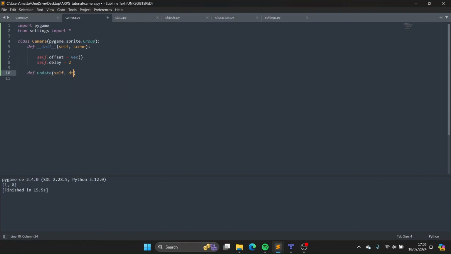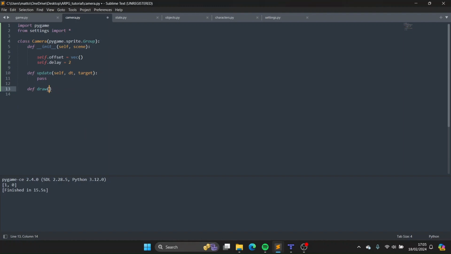Now in this update, I also want to pass an extra variable of the target, which will most of the time be the player, but we want this quite flexible. So we can pass anything in here and the camera will follow it around. So we'll just call it target for the camera to follow. And we'll pass for now. And then we have a draw method.